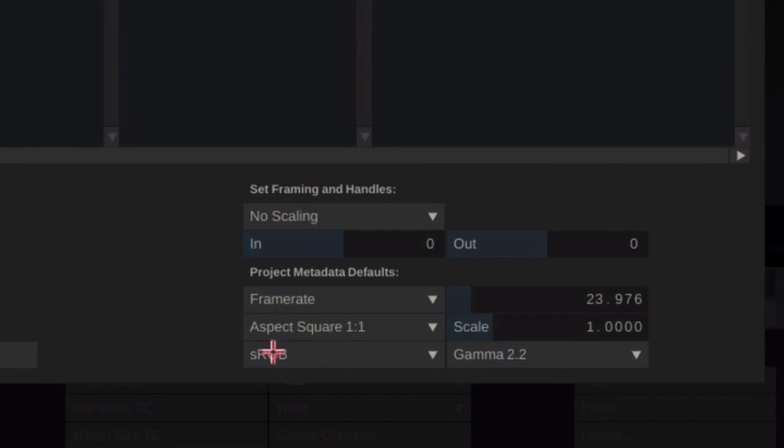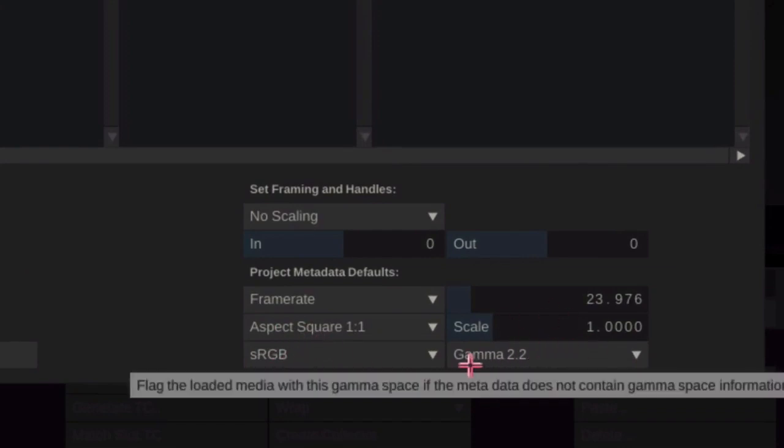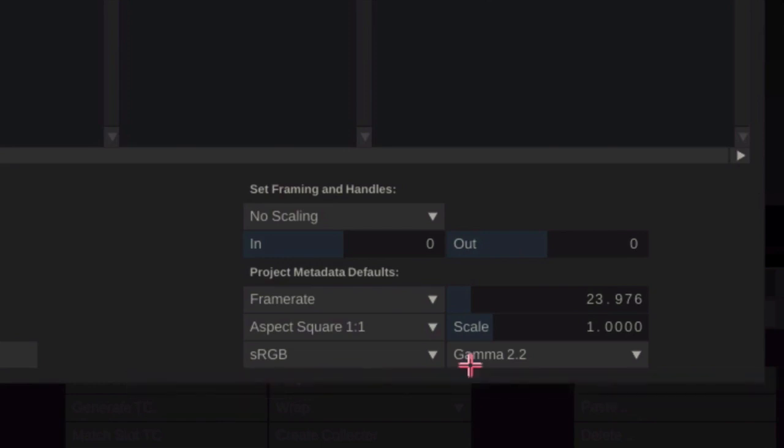And before I take these clips and import them, I do want to point out something that's very important in the lower right-hand corner of the Import Clips window, and that is the project metadata defaults. Right now, you'll see that our color space is set to sRGB with a gamma of 2.2. To be perfectly honest, when we're dealing with color management turned off, this is actually really irrelevant because we're going to be using lookup tables to override any color space that might be flagged on the clip. Remember, we're not using any automated color management, so it really doesn't matter what this is set to, but I am going to set it to be correct for the footage that we are working with.